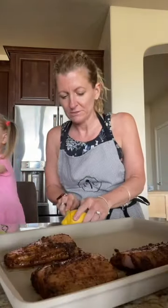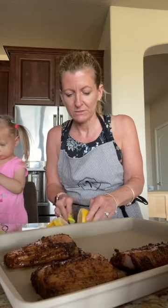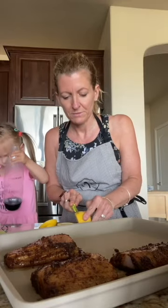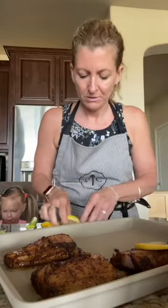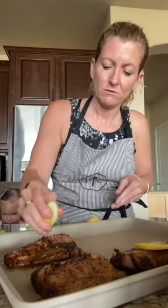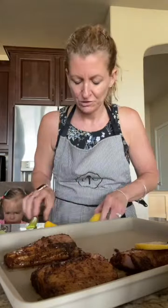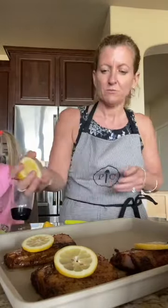Let's just get a couple slices going. Gosh, this knife is just so wonderful. I just love it. Can't wait to get the rest of my knives from Pampered Chef. They're just fabulous. I'm gonna throw some lemon on top. I'm gonna squeeze some lemon too. I just always think the more lemon you have, the better anyway. It's such a great topper with everything. Okay, put some lemon on there. Squeeze some more lemon on there.